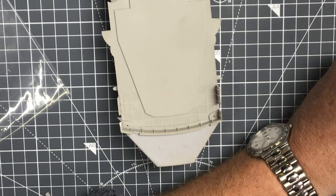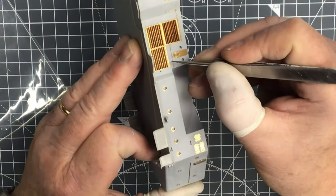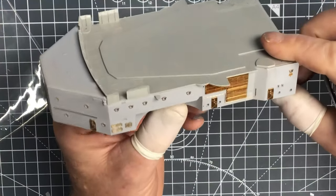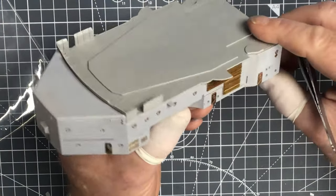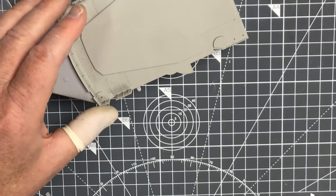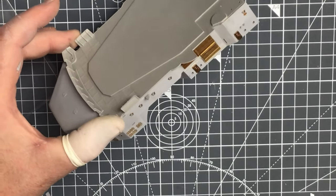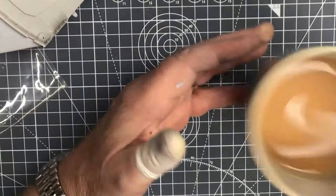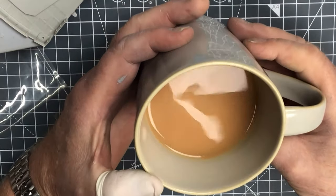This is the last one for this side. Looks nice. Just as a measure of how much I've been concentrating on that, to get those louvers in, I've let my tea go cold.